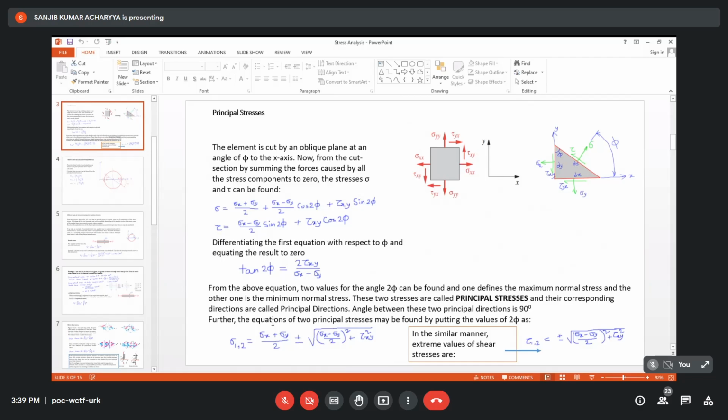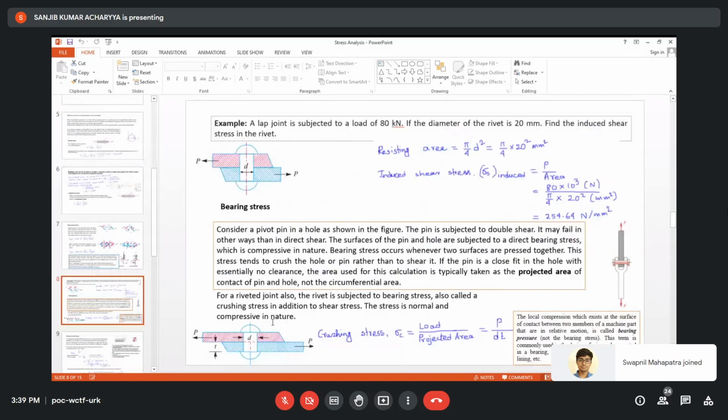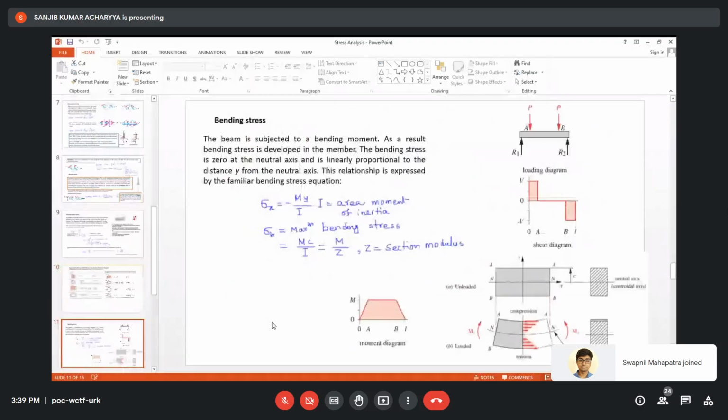So I will evaluate equivalent normal using the concept of principal stress whenever there are normal stress and shear stress present in the material. Not only normal stress in only one direction, but it can be in both directions. Suppose in the case of this cantilever beam, there may be a bending moment in the other plane also. We can apply a lateral load which will create bending stress again, but maybe in another direction.